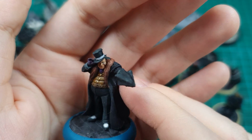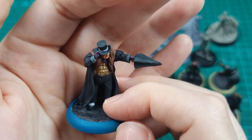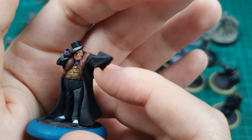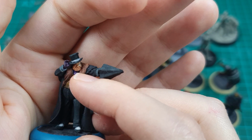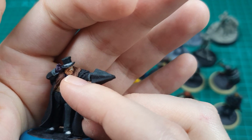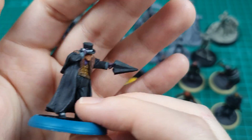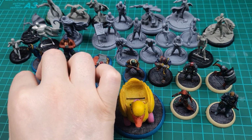And I think that lightened it up a little bit, because I originally undercoated him grey. Put a little bit of white for the spats on his shoes, and then Black Templar for his hair, and then a little bit of gold on his face, Kislev flesh there, and then a little bit of Raglan flesh tone, and then a little bit of white on the hat. So not my finest work, but not awful either.